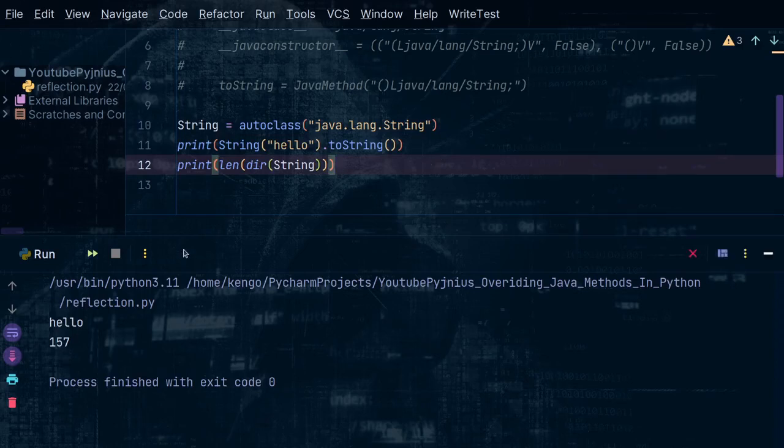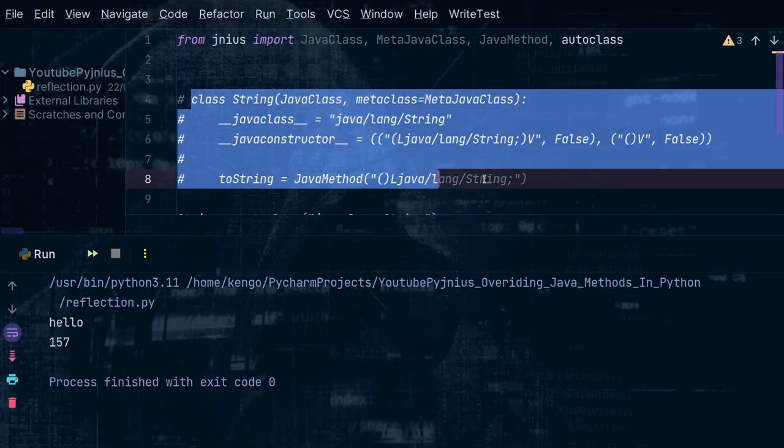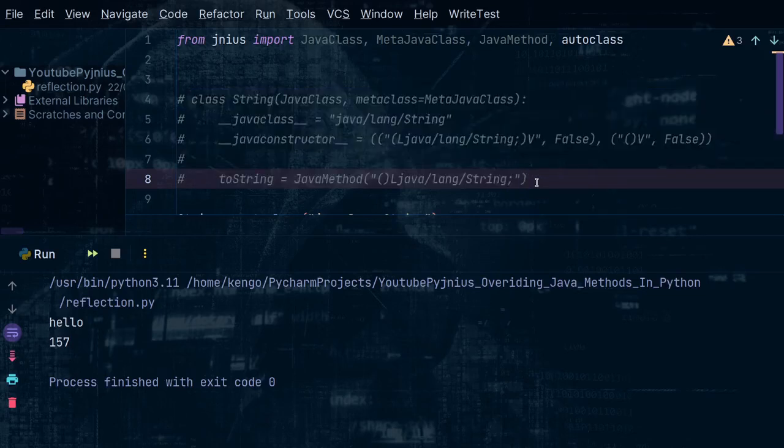157 attributes, right? And when we created a class, it has only 33 attributes. Why? The reason is that what we did with creating the class here is try to tell the JVM, or tell Genius, not to go and look for other attributes.